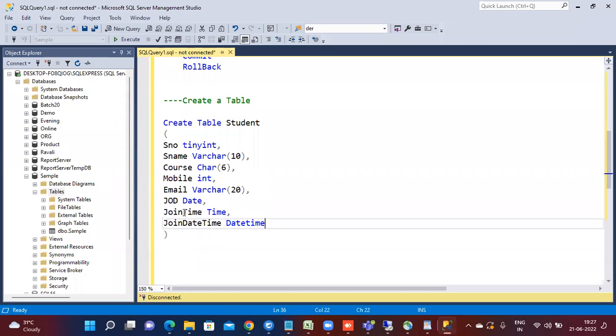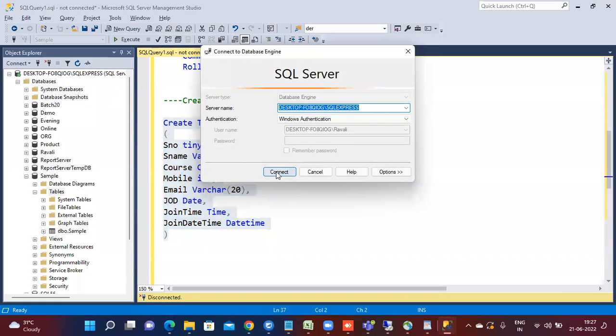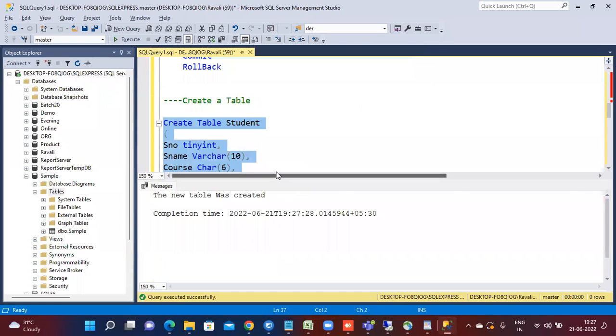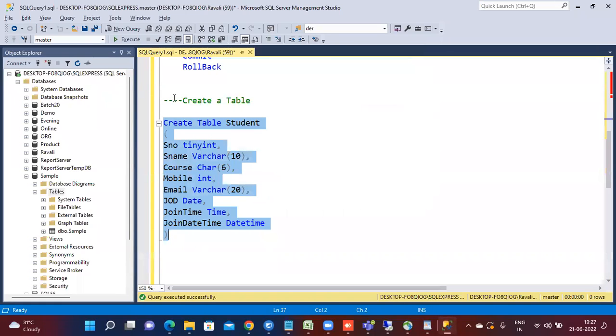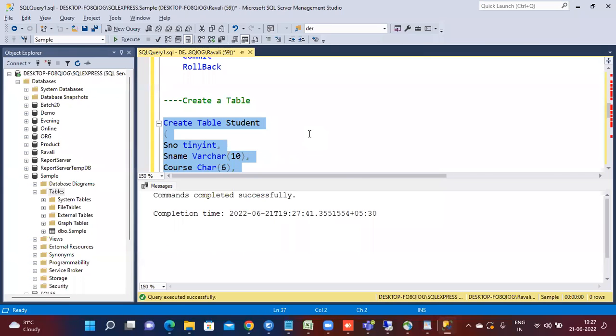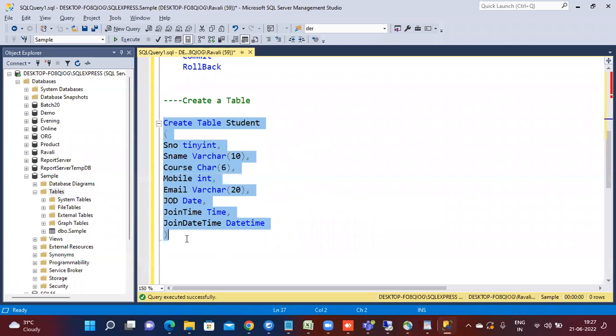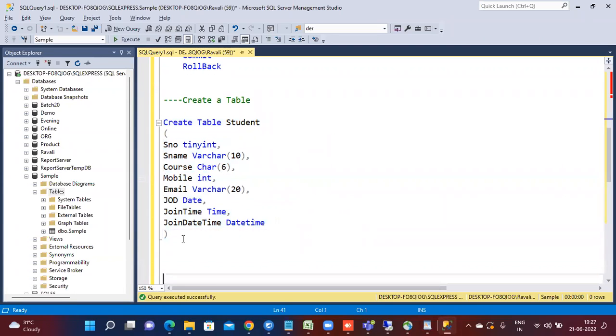Okay. See, create table. Syntax is create table, then the table name. And all these columns: you have to open the bracket, and each column name with its data type, and each column should be separated by a comma. Okay. And click on execute. So it was created in the master database. We need to change to the sample database. Create it. Now you're done with creation. I'm done with the creation of a table.